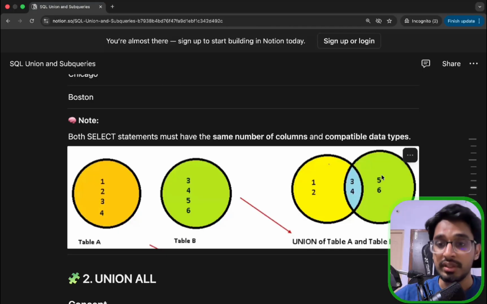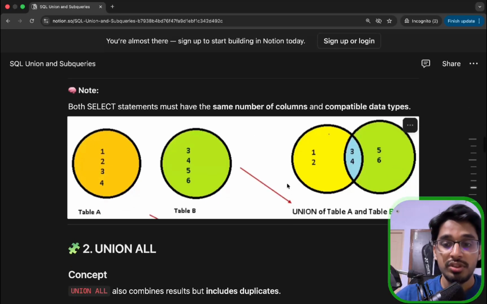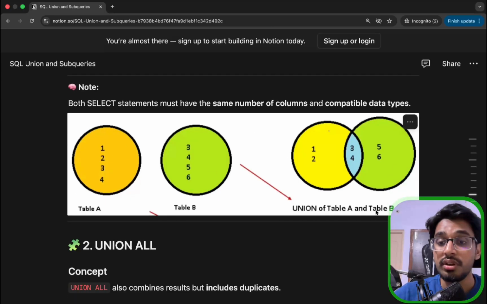So even though they intersect, we are going to get all of the values. Note that this is not the data from table A, this is the query from table A. And this is the query and the results returned from table B. Otherwise that would become similar to a full outer join, right? Because there we are querying data from the existing tables, not from queries. But here we are combining the results from two queries, two returned data queries. So that is how we need to treat union of table A and B.